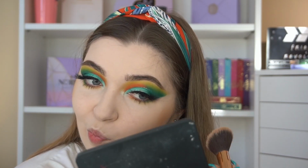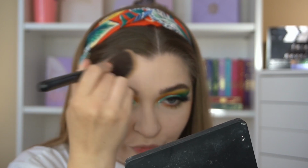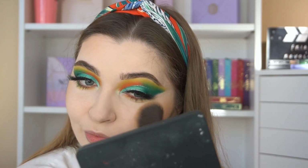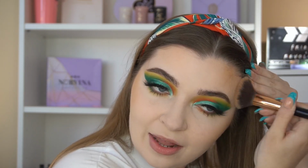Very pigmented. They're always very pigmented, but I'm not mad. That's a nice shade. Very nice. I feel like I do have to be quite careful with it because it is very pigmented.